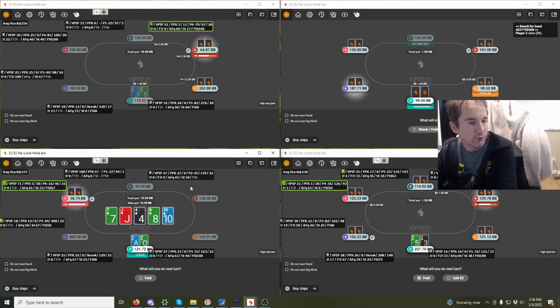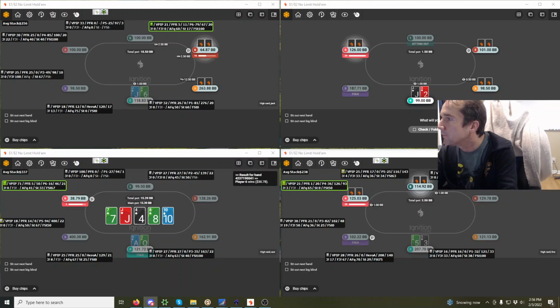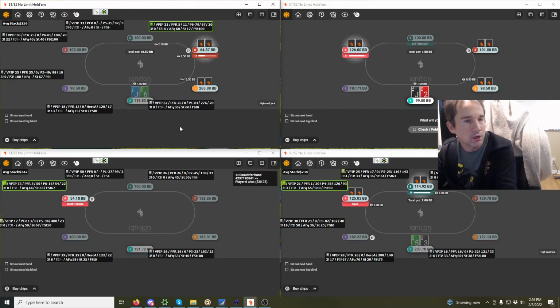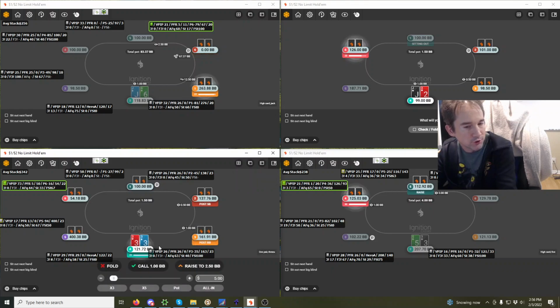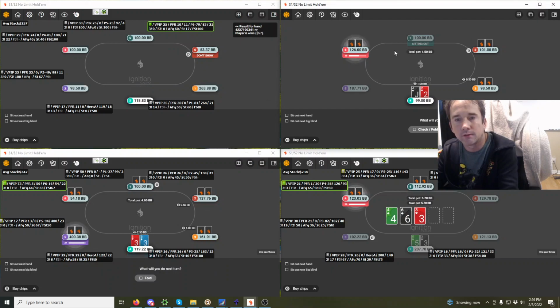River is a 10, putting the 4 straight up there. I'm just going to go ahead and throw this in the muck against another bet, which comes for half pot. Be happy to call with showdown value against a fish's half pot bet, but not ace queen high on a 4 straight. Table 3, opening pocket 3s under the gun.